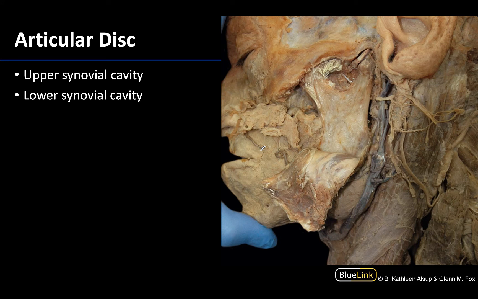Once you remove the lateral ligament and articular capsule, as has been done in this particular dissection, you can see into the actual joint cavity. The TMJ is going to have what's referred to as an articular disc — I'm going to draw an arrow to the articular disc right there — which is made of fibrocartilage and serves to separate this region into two separate joint regions. You're going to have the upper, or superior synovial cavity, which is important in protrusion and retrusion — protrusion being jutting the mandible anteriorly, and retrusion bringing it back. The lower or inferior synovial cavity is underneath the articular disc and is important in elevation and depression of the mandible.